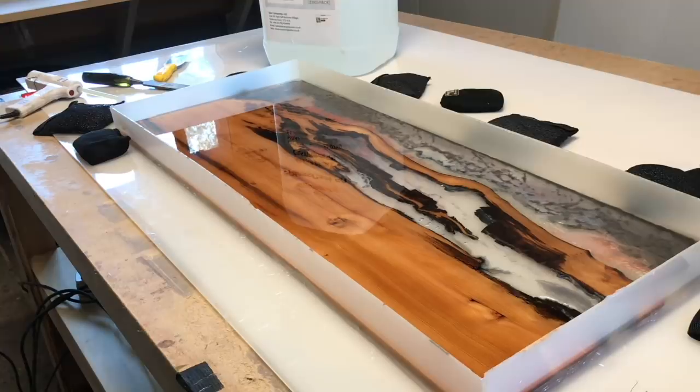There's just a few mil on the top there. There's no holes or cavities in that side of the wood, so I haven't really got to worry about last minute bubbles or gases being released on that particular side.